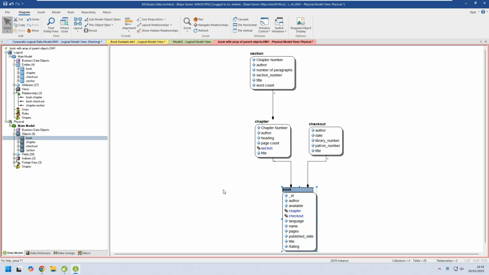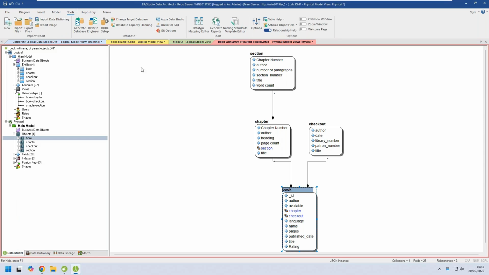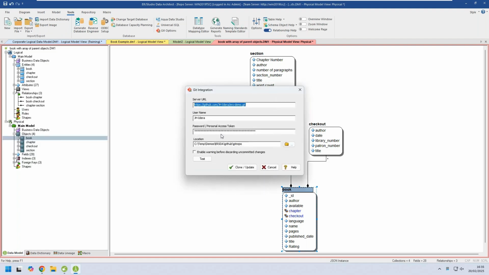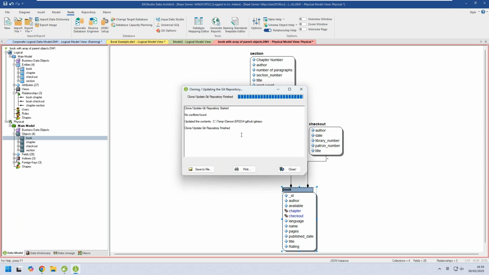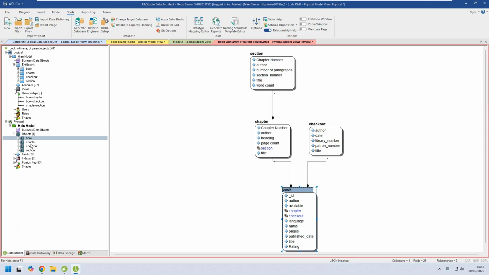Now, I've made some changes there, so I might want to regenerate my JSON file. Now, in terms of reusing that and sharing that, I can, of course, utilize our repository. But one of the other things we've added relatively recently into your studio is the option to integrate into things like Git and GitHub. So what I could do is connect up to my little Git repository that I've got running up on github.com. I'll just take my defaults there. I'm just going to do a quick test to make sure I can connect to it. We'll clone and update that one. It's okay. And it says it can find the repository.